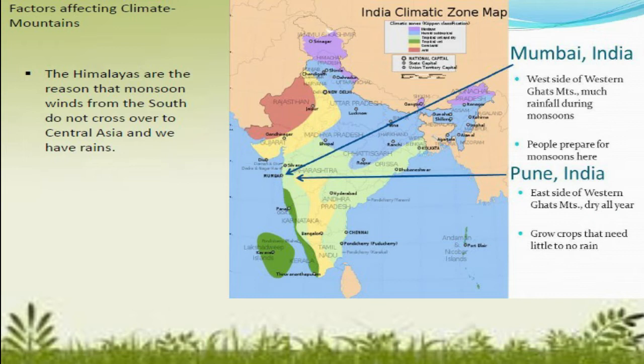Do you know, if Himalayas were not there, there would be no rains from the monsoons of the south? These rain-bearing winds are stopped from moving ahead to Central Asia by the Himalaya. That is exactly why we have monsoons. Again, the cold winds from Central Asia are blocked by the Himalayas, saving it from becoming a desert.